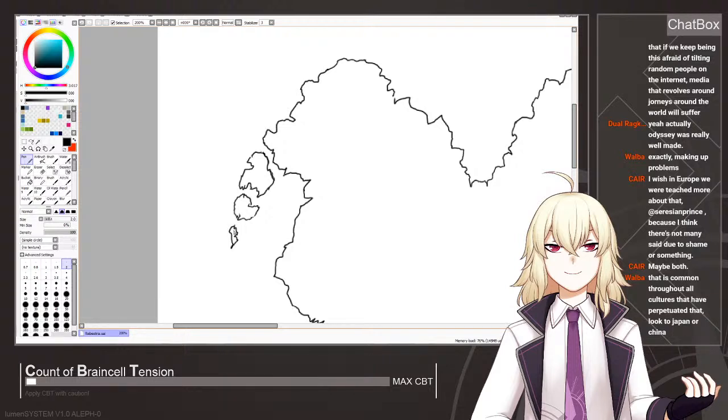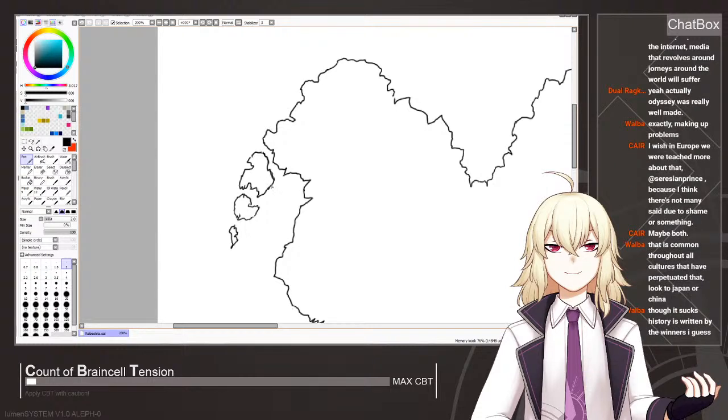Come on, total cultures have repeated that. Look at, yep, Japan or China are good examples. History is written by the winners, I guess. Yep. And even though it's written by the winners, sadly, we lost a lot of history because of that too.